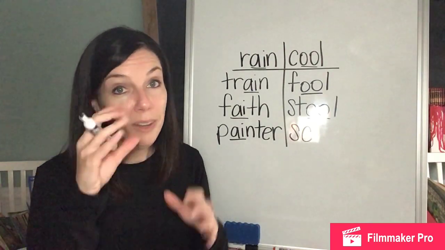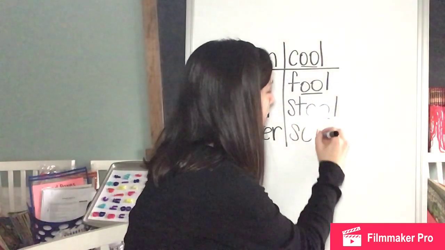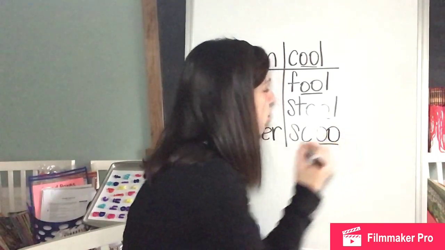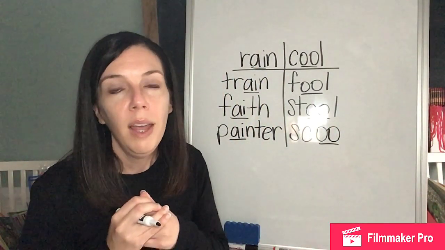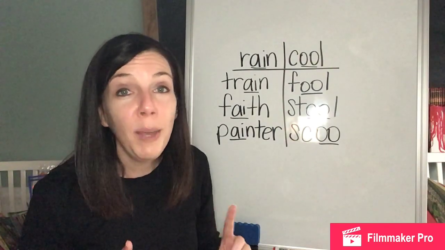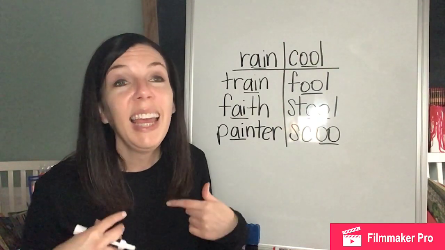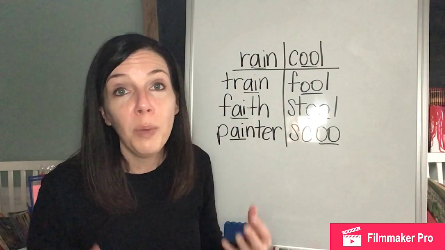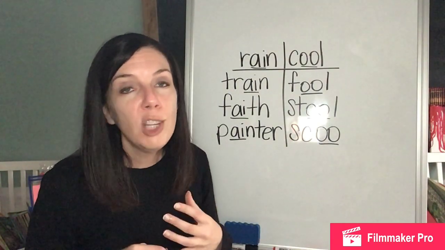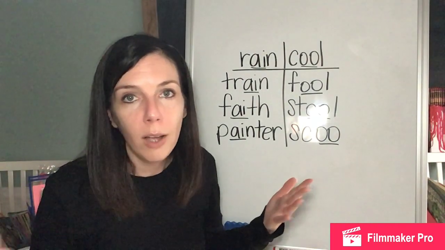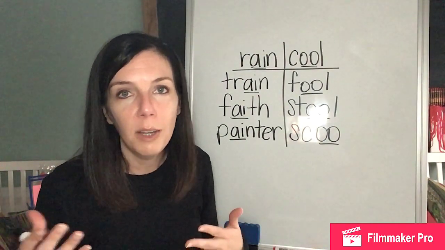Scooter. We hear that O-O hunk and chunk. Very good. And I'm going to make sure to underline that so I can see it really well in my word. Then this is a little tricky because the way we say it is different than how we would actually stretch it out and pronounce it. It's just the way that we talk. We just say it a little different.